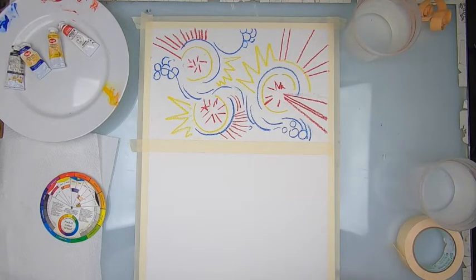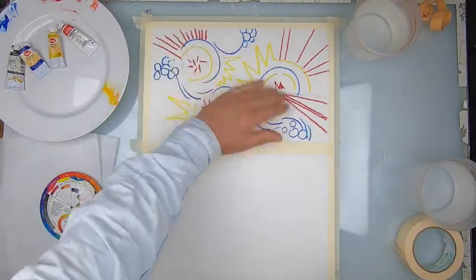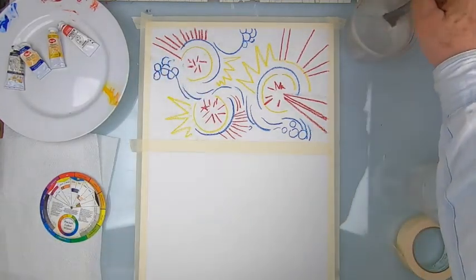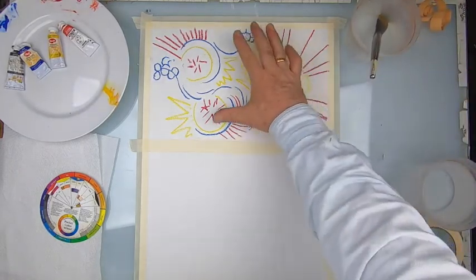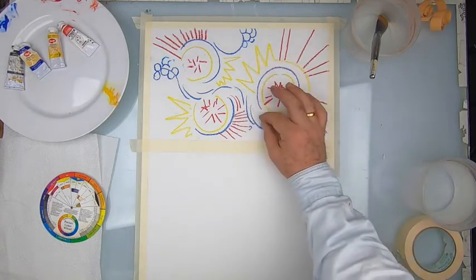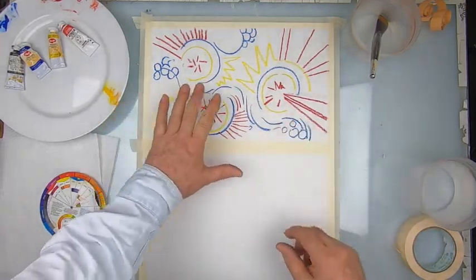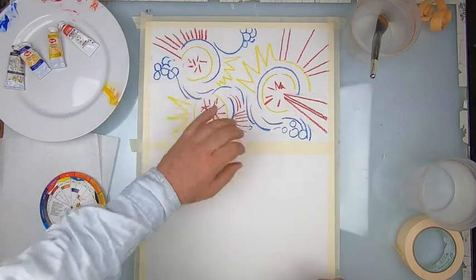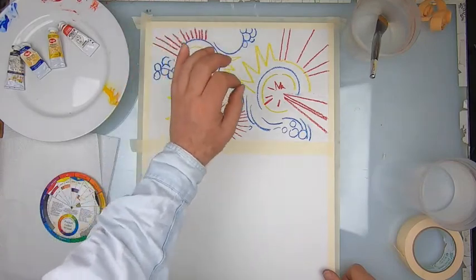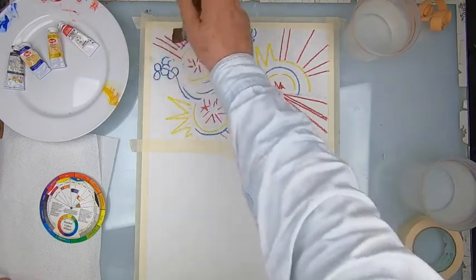And the first thing we're going to do is we're going to wet the surface as usual, right? And what we want to do is work soft in the beginning. We're not going to fill into the edge. We're going to try to work past things right now in the beginning. While things are wet, they're going to be soft, and as the paper dries, the paint will go down sharper and that kind of a thing. That's what we're looking for, the experience of all that, right?